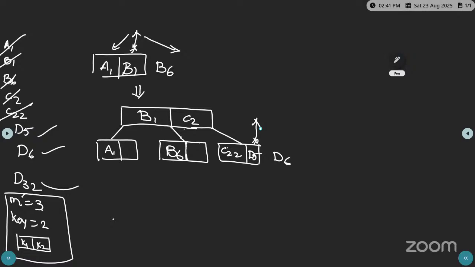how to delete? First delete that node and apply any one concept from these: in-order predecessor or in-order successor. In-order predecessor means identify the max element in the left subtree; in-order successor means identify the min element in the right subtree. So these are the three cases we have to delete one element from a binary search tree.